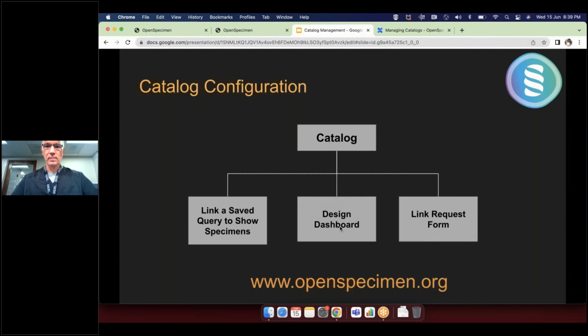Every biobank might have a different request form when users request samples, so every catalog can have a different request form. These are the three main things. There are many other configurations which I'll go into in more depth, but when you start catalog configuration, you need to think about these three things, and we'll show you more about how to design these. These are the things that you need to set up as prerequisites.